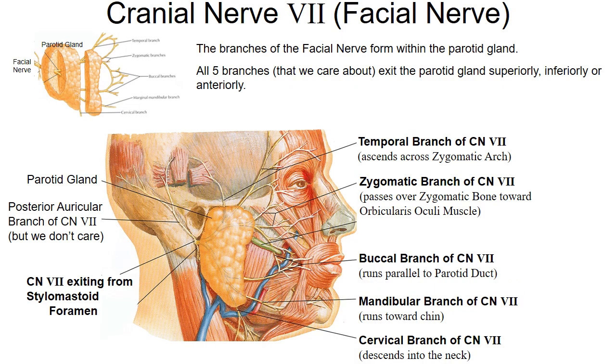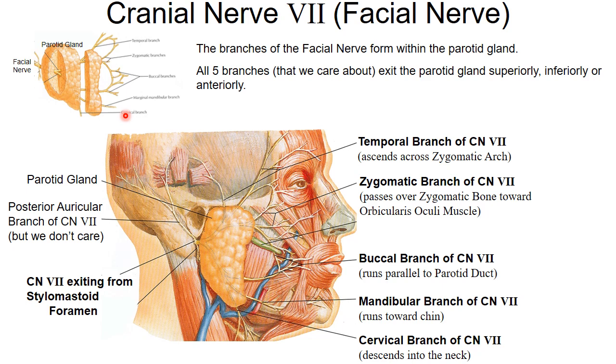Okay. Now, when it does that, it actually passes through the parotid gland in the process. Actually, it doesn't go deep to the parotid gland. It doesn't go superficial to it. The thing just goes right through it. It doesn't do anything to the parotid gland as far as I'm aware. It has no action. It doesn't innervate the parotid gland in any way that I'm aware of, but it nevertheless goes through it before it breaks up into branches within the parotid gland, and those branches go in different directions.